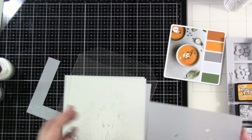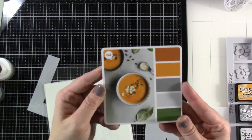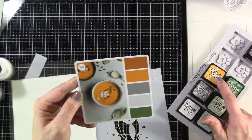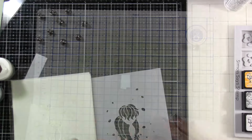Now, as I mentioned yesterday, if you saw my video with the new coffee stencils, I have been struggling with some inspiration, and so I've been pulling out my color cube like crazy because it has been so helpful. I just grab whatever inks I want. In this case, I've got some distress inks and we're going to blend away.